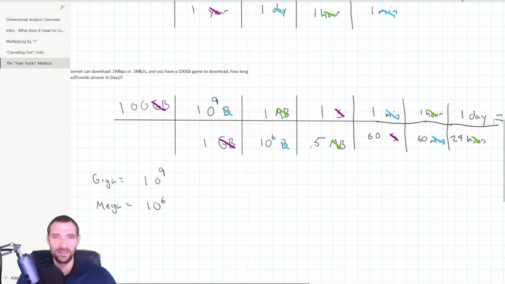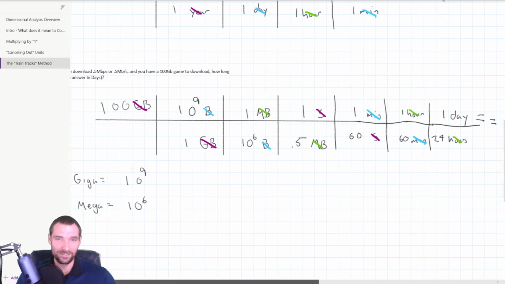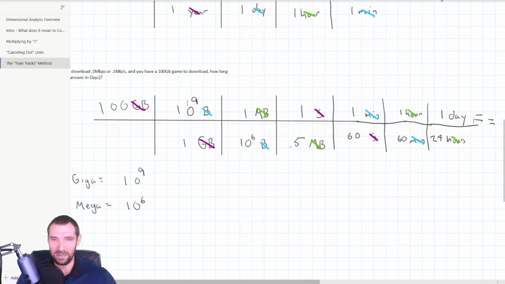So we've got quite a long problem on the calculator here. This, I just know my base 10 rules is going to be 10 up to the 3rd. So it's going to be ultimately times 1,000, because it's going to be 100 times 1 billion divided by 1 million, divided by 0.5, divided by 60, divided by 60, divided by 24. So, yeah, it's a lot. I might skip showing the calculation and just get there, but I might not.